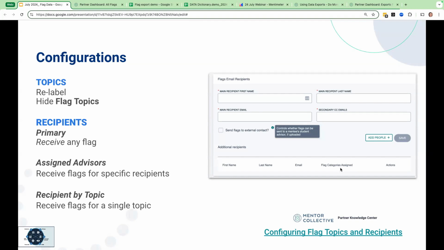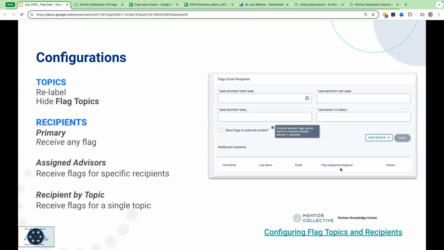It's great for folks like you all who are deeply involved in the program or running the program and need to see all the flags, and you prefer to get that information for an email. I would say a dashboard is more easily filterable and navigable, but if you need them in an email for a lot of very valid reasons, you absolutely can get those. There's also assigned advisors. If you want to share the advising matchups we can have within the system, then advisors can get emails about flags for their advisees. So that's another setup that you can talk to your success team to set up.